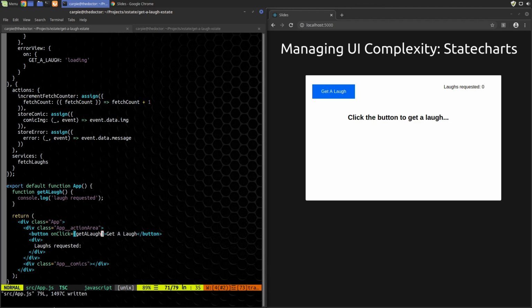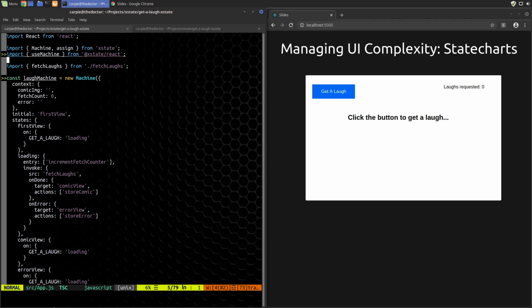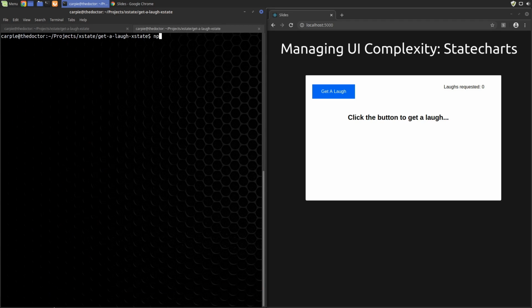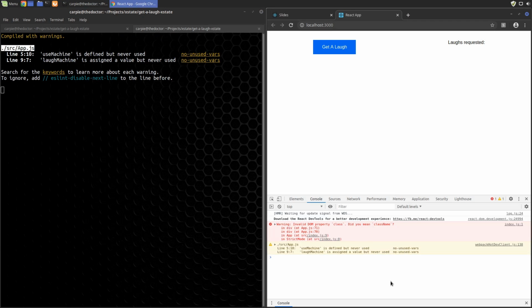Okay, that's our shell. It's not hooked up to anything, but should work. Let's import styles. I forgot to change those class names.